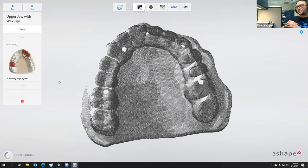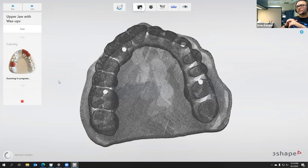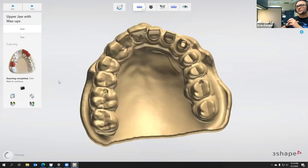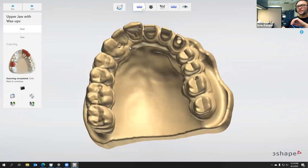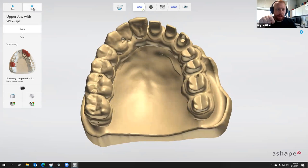Another thing to do, I'm not going to do it on this, but I would, at least in the wax-up scan, plug the screw holes on the occlusal side, just because you'll have to sculpt that in. If the software is doing non-angled screw holes, it should punch right through in those locations. But if you were going to move the screw hole somewhere else, you'd want to fill that in. Yeah, I like to use Teflon, like put a little bit of Teflon tape and then cover it with wax. If you use just wax, a lot of times it'll clog up your screw a little bit.